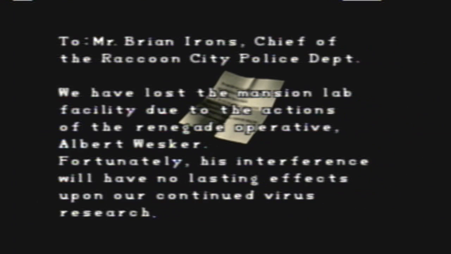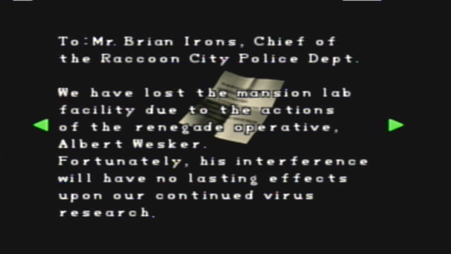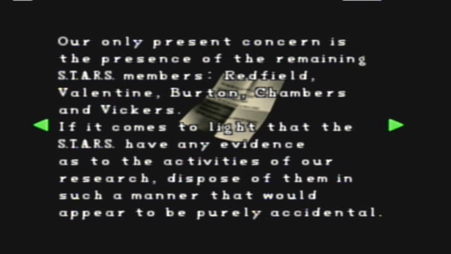Mail to the chief. I get it, it's a pun on hail. Mr. Brian Irons, Chief of the Raccoon City Police Department. We have lost the Mansion Lab facility due to the actions of the renegade operative, Albert Wesker. Fortunately, his interference will have no lasting effects on our continued virus research. Our only present concern is the presence of the remaining STARS members, Redfield, Valentine, Burton, Chambers, and Vickers.